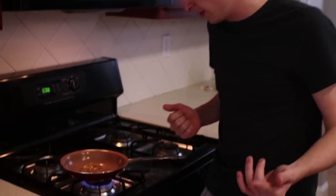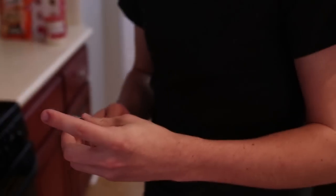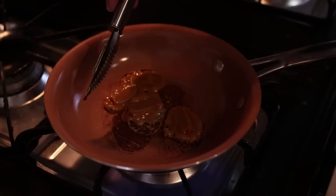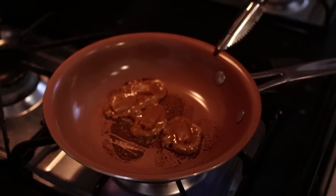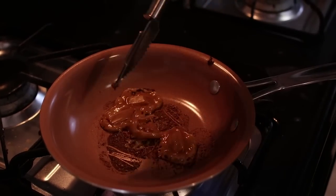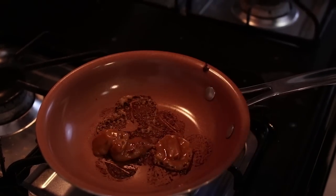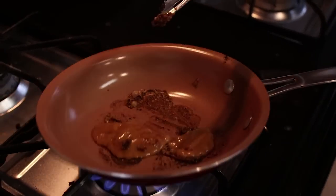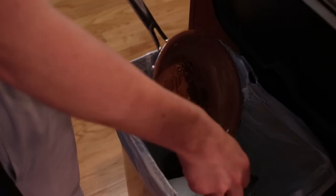Okay, we might have a problem. Come here, Sam. We're getting caramel stains. I don't know what this is for, but this is obviously for seeing if the caramel's gonna scrape off. Oh, it comes right off. It just kind of cuts into the pan, but other than that, it's just fun. What the heck? Look at this. We can literally just go straight in the trash.